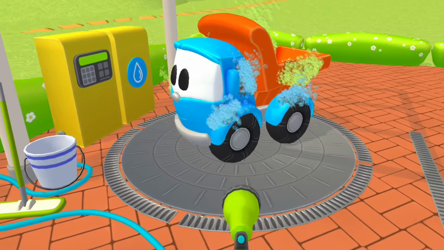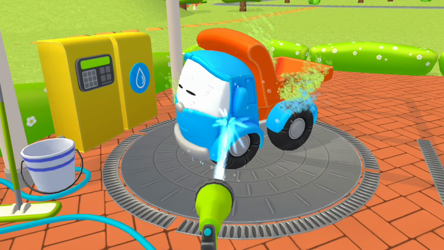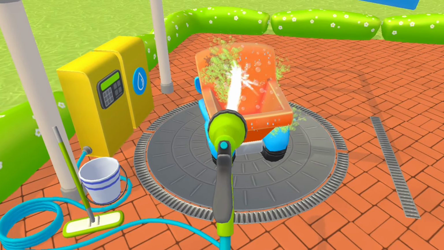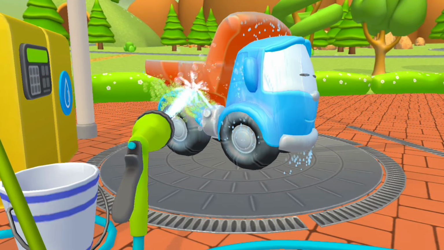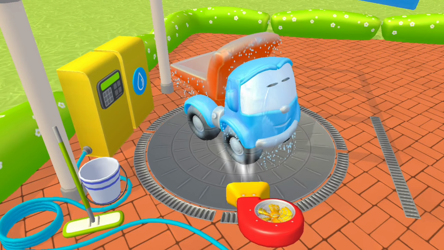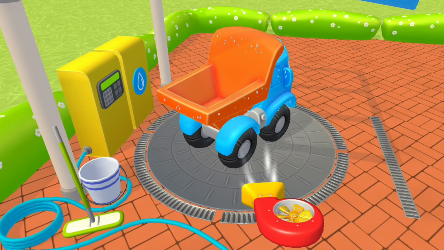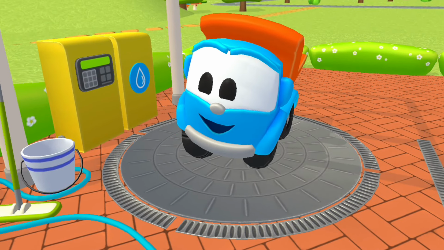Good job! Now let's wash everything off Leo. Perfect! Now let's help them get dry. Turn on the special machine. Leo's all clean now. He looks spotless.